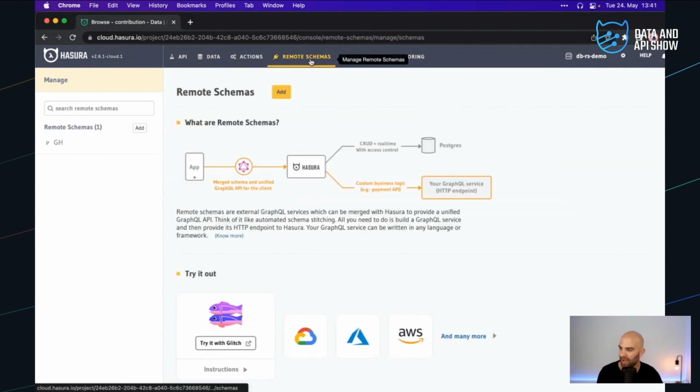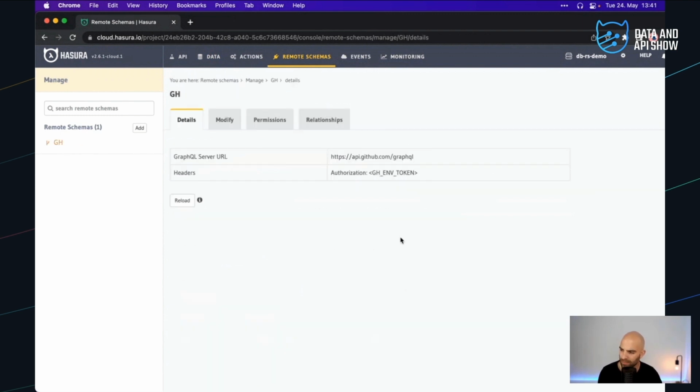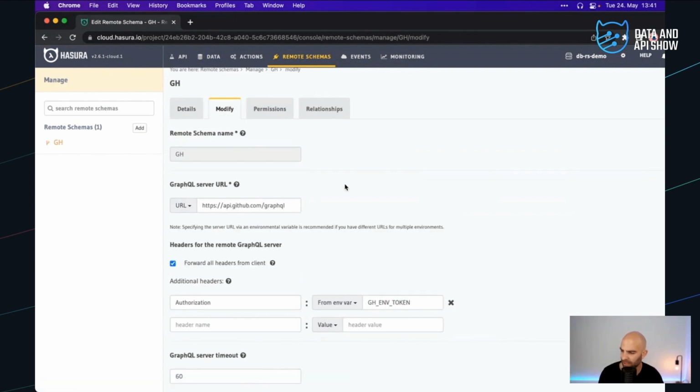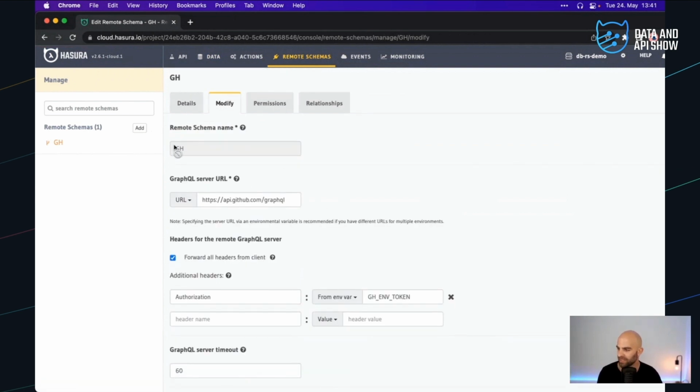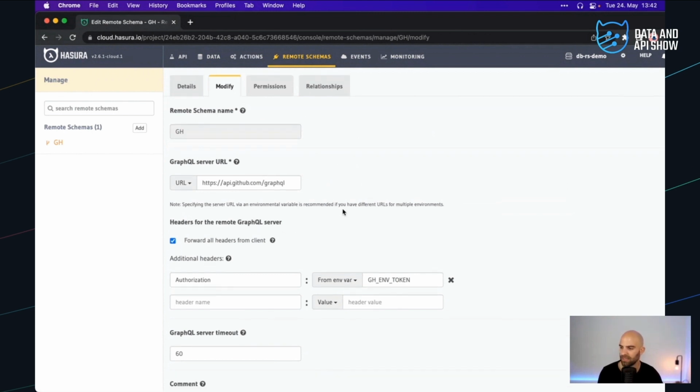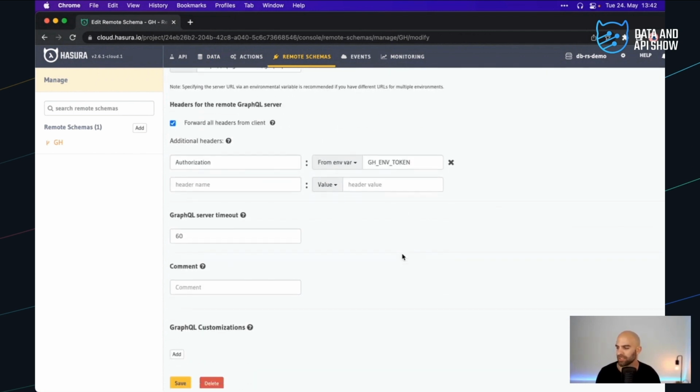And then to provide the other side of our join here, we have our first remote schema, or in this case, it will be our only remote schema today. And that is going to be the GitHub GraphQL API. I have given it just a quick prefix, or the name there of GH. We have the URL that we're actually targeting, and then I've passed in an authorization header that I've provided through my environment variables inside of Hasura Cloud today. And that is everything that I need to be able to actually modify this information.